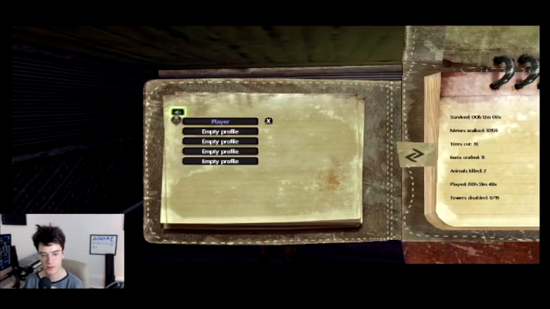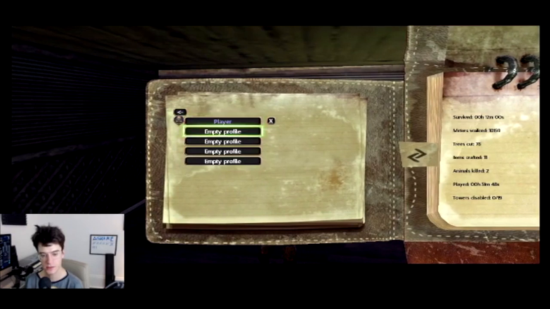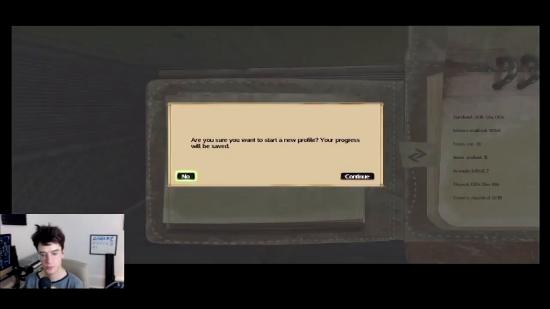Huh. Alright, what if I click change active? Okay, so I got this. Your progress will be saved. Okay. Maybe I'll just click start a new profile so it saves. And then we'll be good.